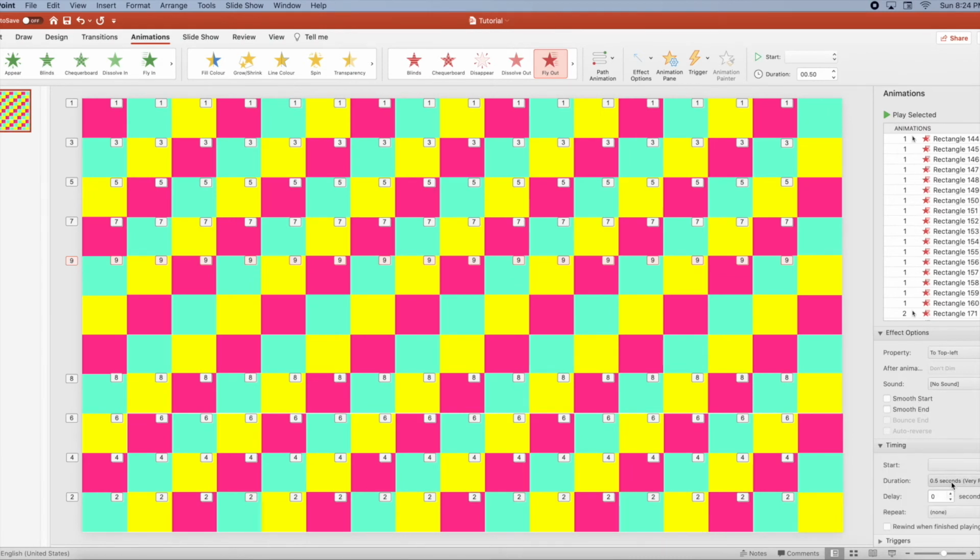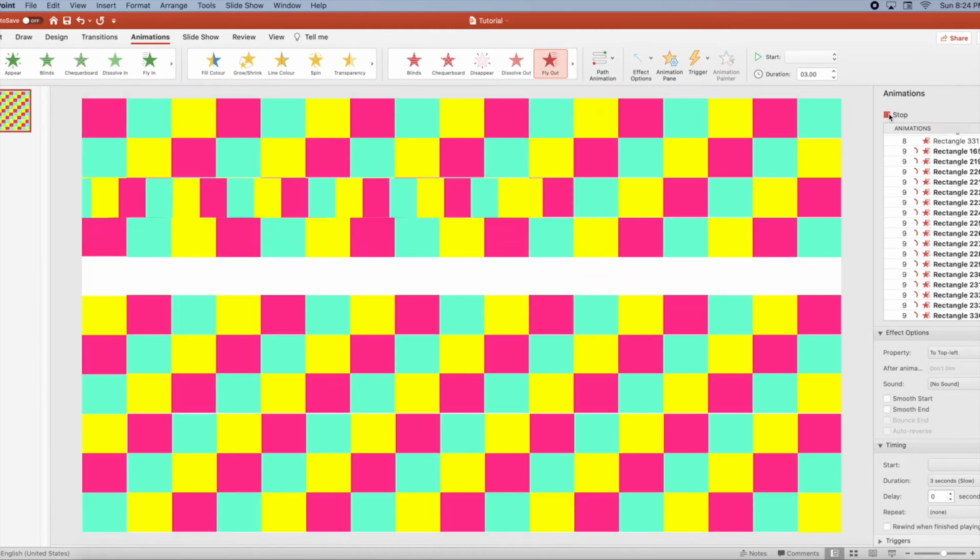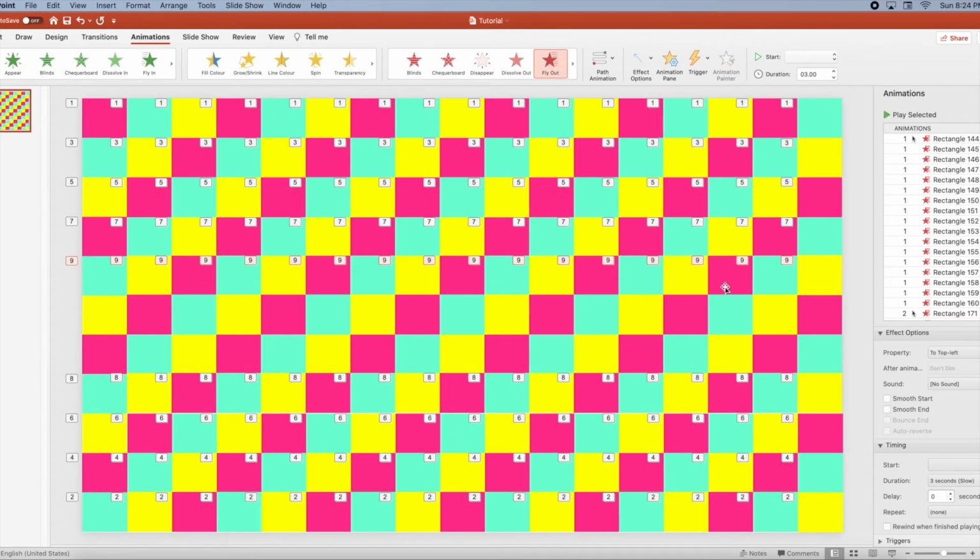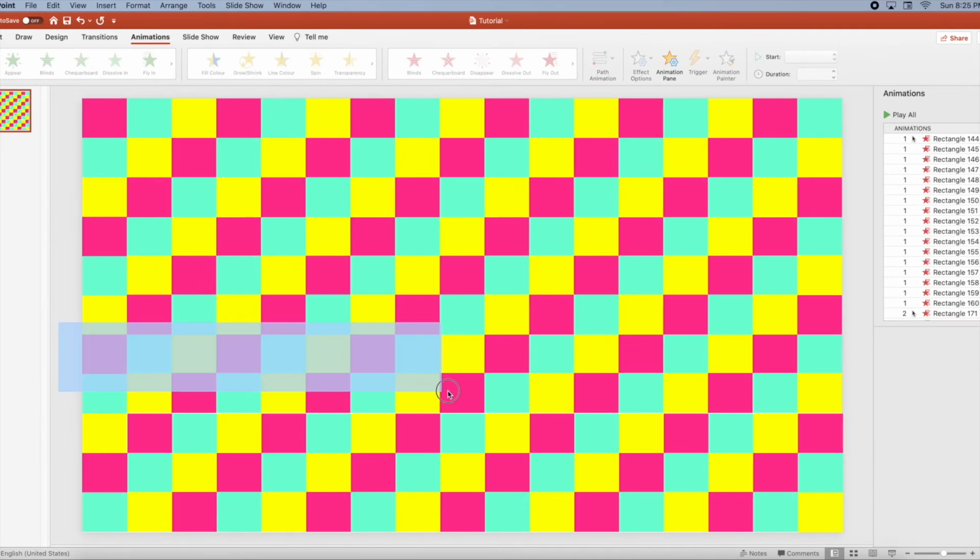Now I'm going to change the timing from very fast to slow. Click play to see the changes. See how slowly it moves now? Play around with the effects and timings. I can literally spend a whole afternoon puttering around PowerPoint.